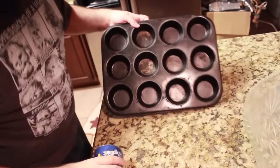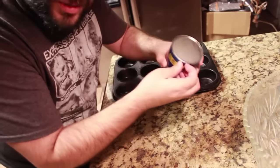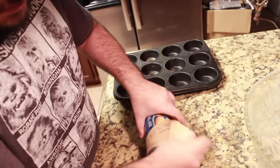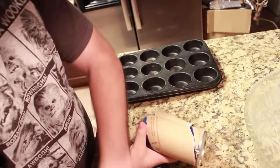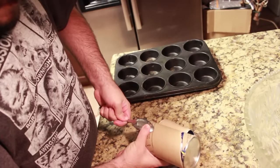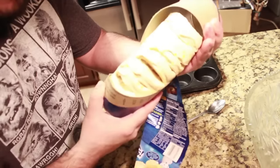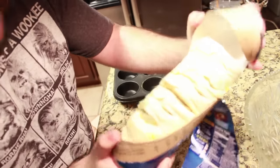So before we do anything, we are going to preheat the oven to 350 degrees. We got the pan, we got the Grands biscuits. I'm about to open this — this is like one of the best feelings in the world, my favorite thing to do is bust the biscuit can open. Look at that, it's like a fat girl wearing clothes that are too tight. Smells awesome too. I don't know what that orange stuff is, but whatever — there's like orange little specks.